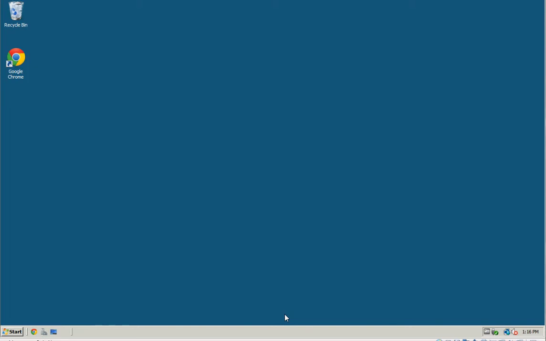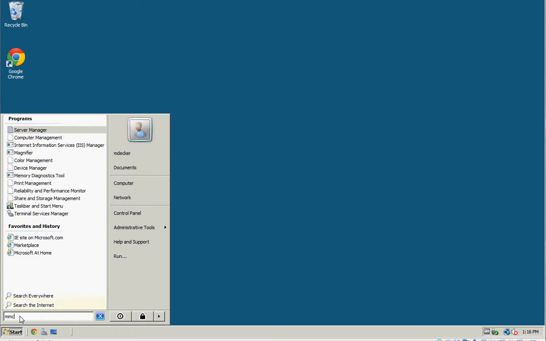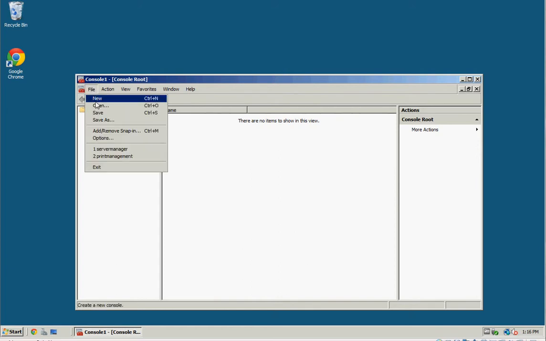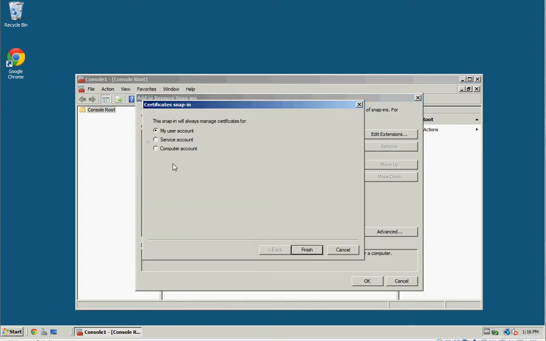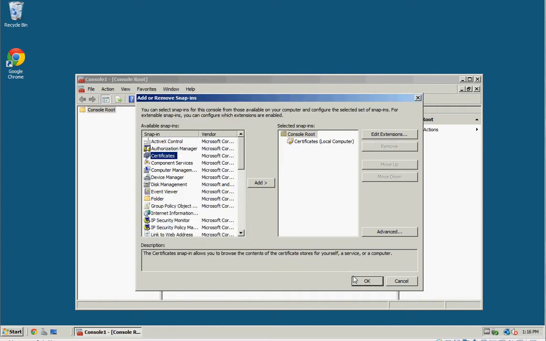This would be the process regardless of whether this is for Pharos stuff in particular or just general securing of your website with SSL. So the first thing we have to do is import the root certificate, and I find the easiest way to do that is just bring up the MMC console and then add the snap-in for certificates, and I do it for all accounts, and we go from there.